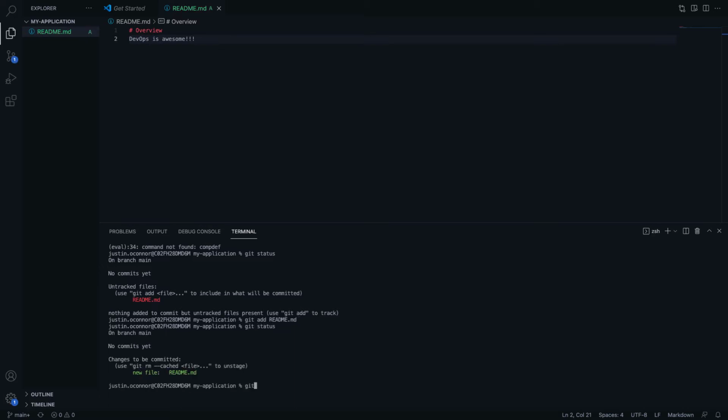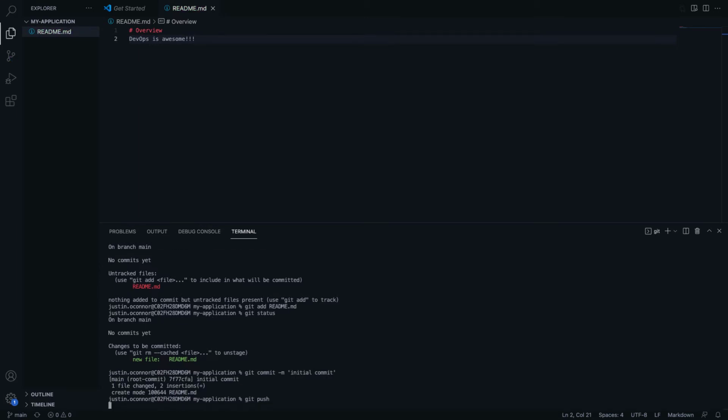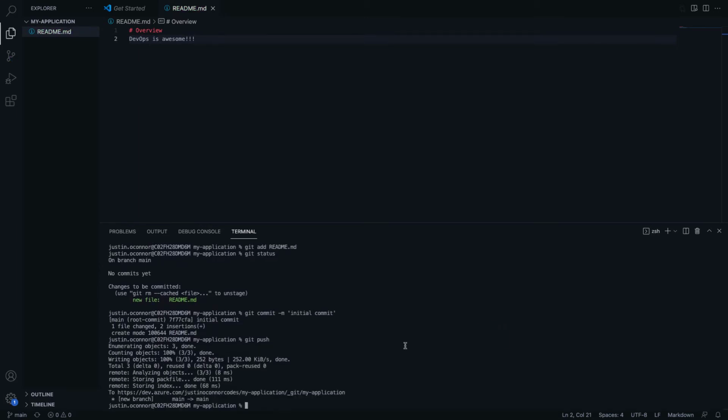Git status, okay. We're going to commit this, and we're just going to say initial commit, and we will git push. Now when we type git push, you'll notice that what we just did was we pushed from local main to remote main. So we directly pushed code into our repository without a pull request, without any kind of review. That's obviously not a great practice when you start thinking about a really complex application that's running in production that runs business critical workloads. You need a really good process around this.